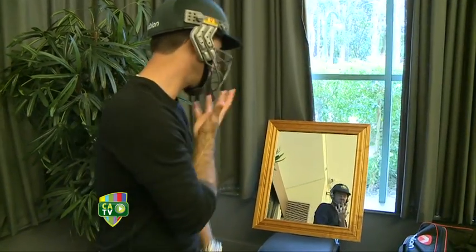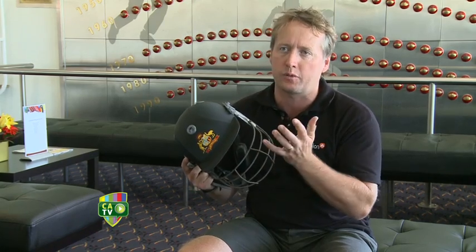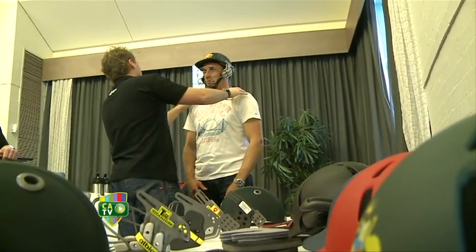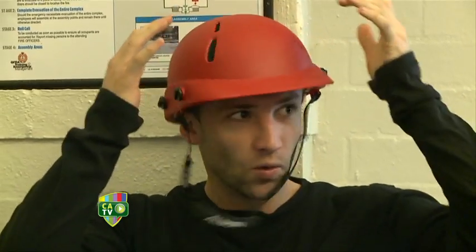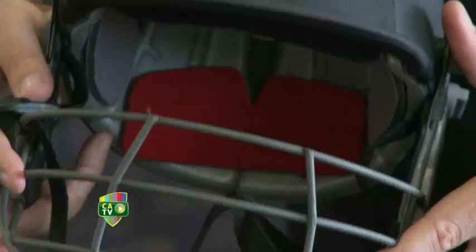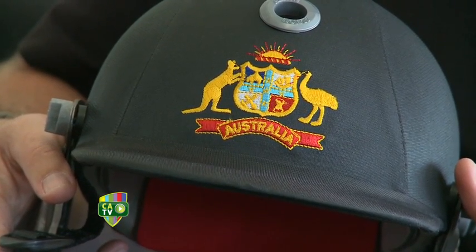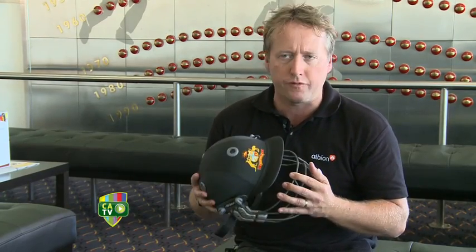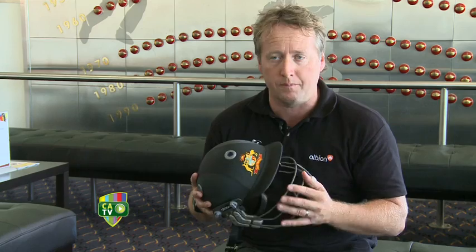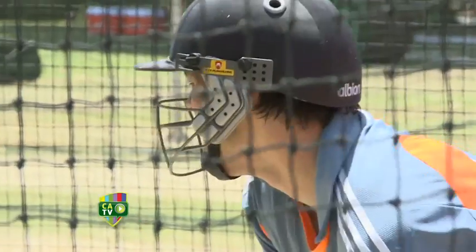The players require the ability to take the helmet on and off nice and easily, wearing gloves as well, so that's why there's a lot of simplicity about the technology that goes into it as well. I guess we're trying to mix the technology with tradition, in that this helmet that we see here, which is what most of the Australian team are wearing during the Ashes series, is actually a carbon fibre construction, exactly the same kind of stuff they're making aeroplanes out of. So it's very lightweight, very, very strong, but at the same time it's still got that very traditional look and feel about the helmet.